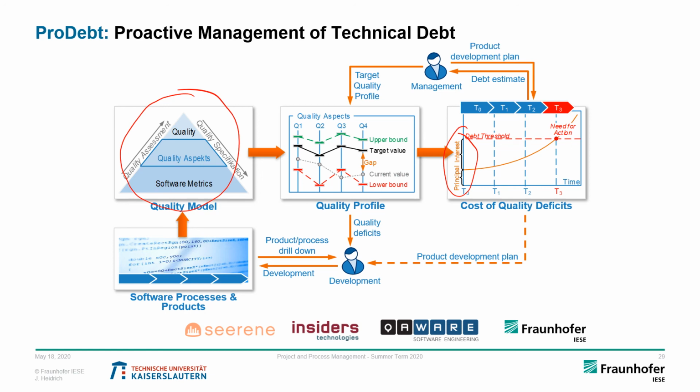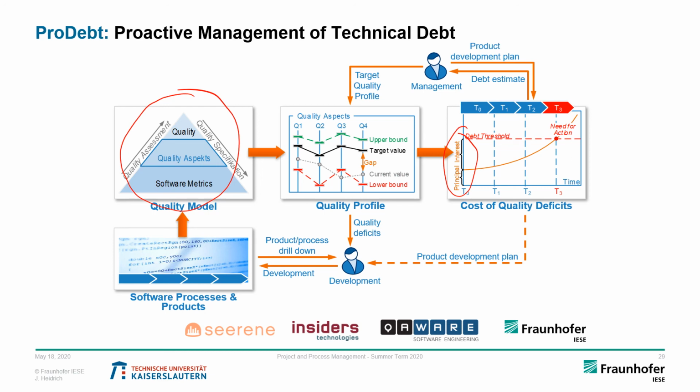That's the easy way, but this may also be quite inaccurate. Of course, you can say, okay, for different kinds of deficits, I define different time spans. But the question is, does this really fit the specific development context of your team? And the approach that we took here was to correlate the data with their defect tracking system. In the defect tracking system, they had some information on how long it took them to fix certain kinds of issues, quality deficits. And from that, we tried to calculate the technical debt.